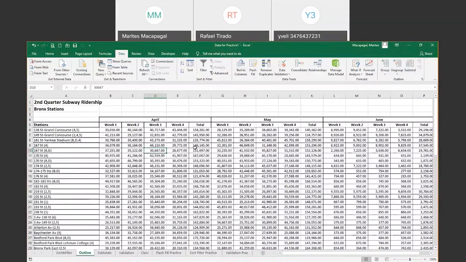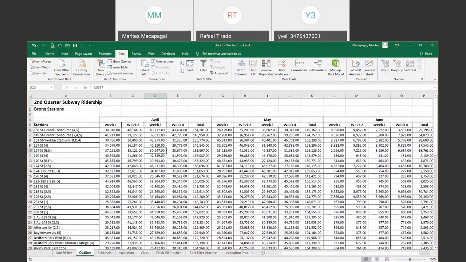Now, again, to be able to use the feature auto outline, the outline data by column, you must have a summary column that contains formula. In this case, in my column, I have the summary, which is the total that contains the formula that reference the cell in each of the detailed column. Okay, so I have all of those. So what do I do to start? Just click your mouse anywhere within, no specific cell, just within the range of cell.